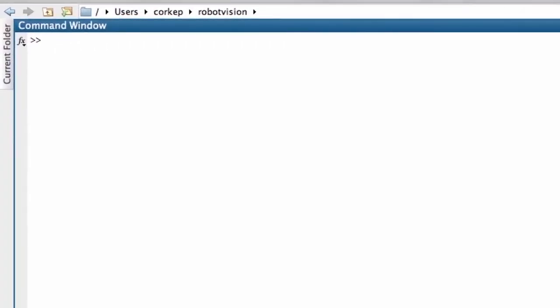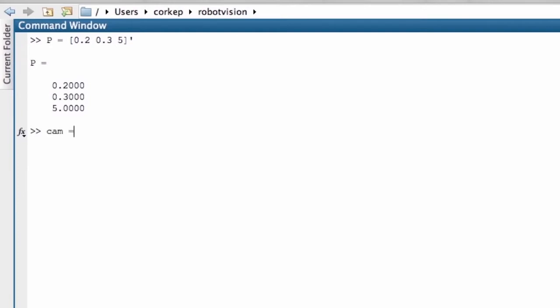Let's demonstrate some of these principles in MATLAB. I'm going to create a point in the world, and it's going to be at coordinate 0.2 meters in the x direction, 0.3 meters in the y direction, and 5 meters in the z direction. Now, z is the direction along the axis of the camera, what we call the optical axis of the camera. So this is a relatively small object 5 meters away from the camera, and a world point is always a column vector. So there it is.